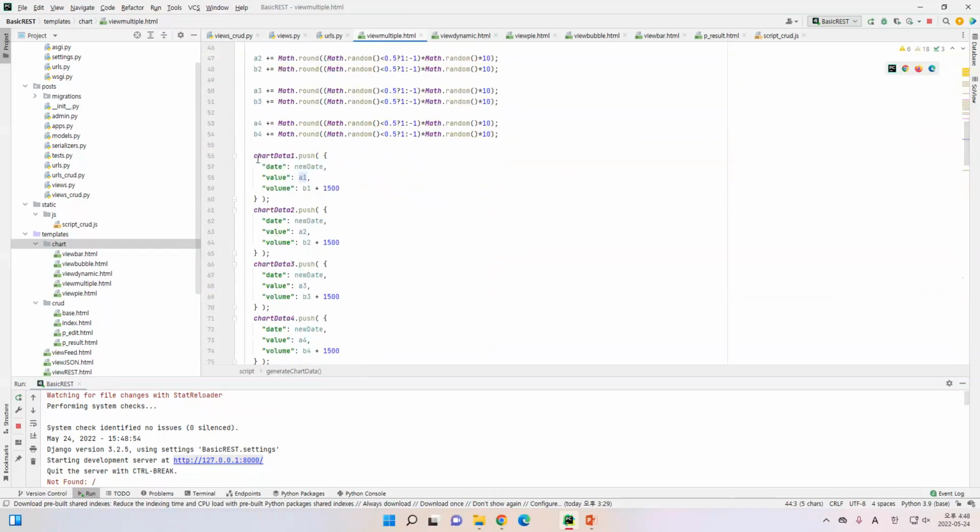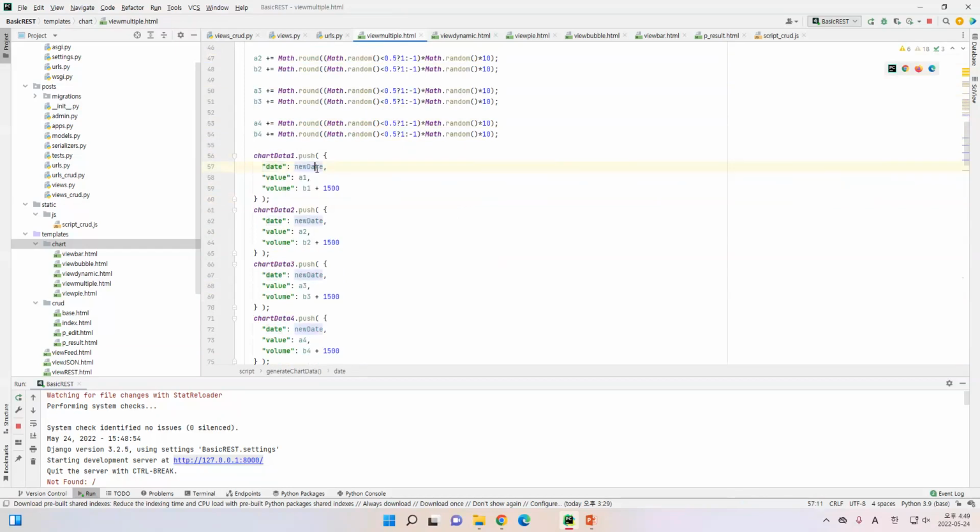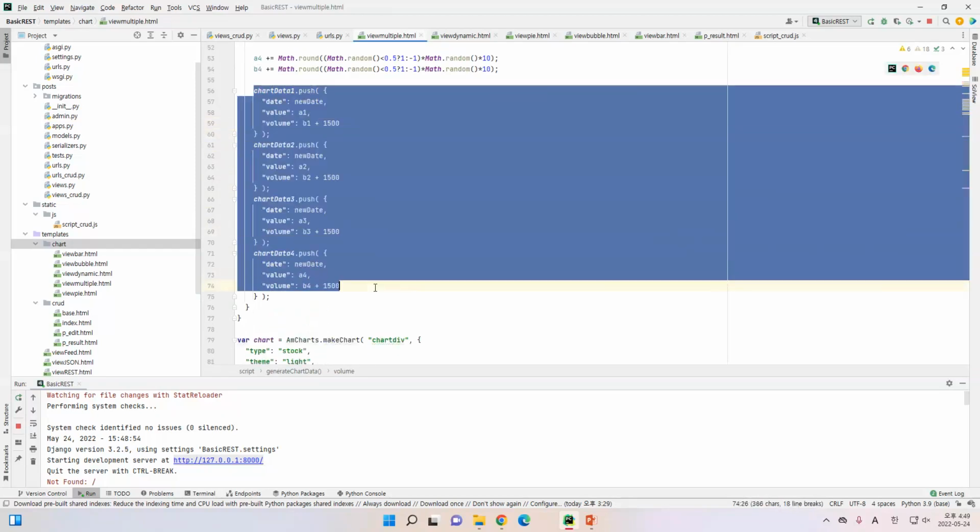And every time we have the data, you need to push. Okay? So this one is to push in every particular point. We have the date, what is the current date, and then what is the value, and what is the volume. Volume, it means the P1. And let's just make the assumption that the volume will be added by 1500. Those are about the data.